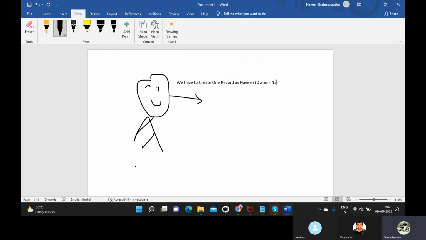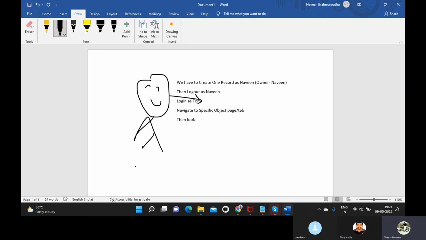Owner also Naveen. Yeah. Then log out as Naveen, log in as Tom, navigate to the specific object page, that means our tab, right?